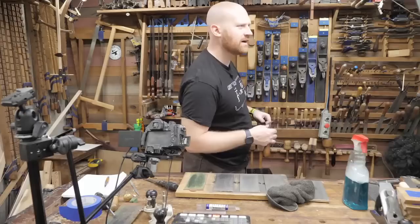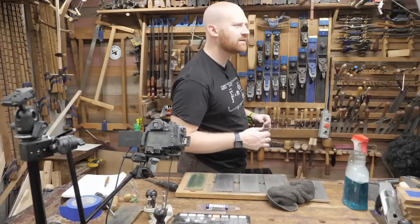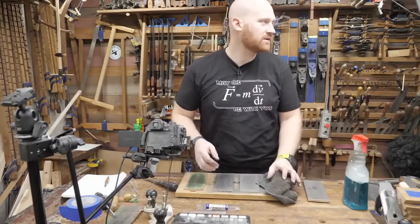Still have our teeth of plane stop also sharpened. Yeah, if you want to. I don't usually do mine. They don't need to be crazy sharp. Unless you want them to be crazy sharp, then you could.